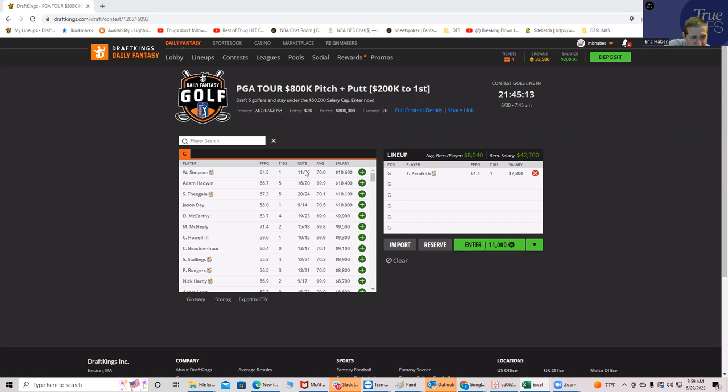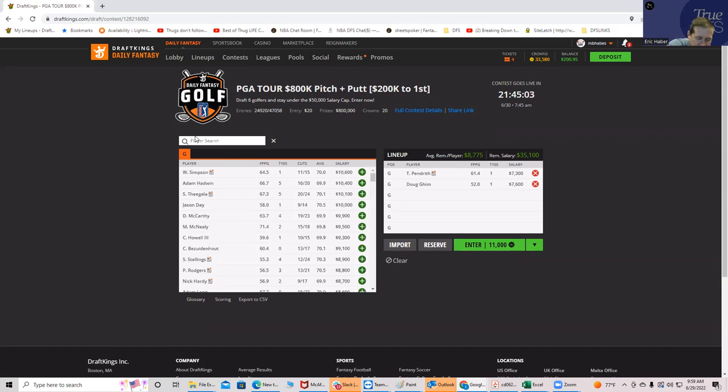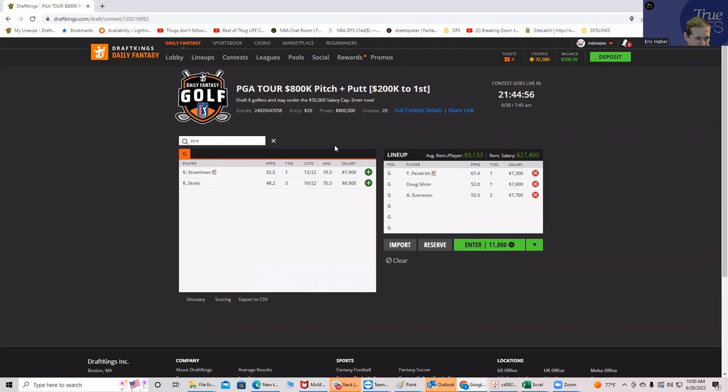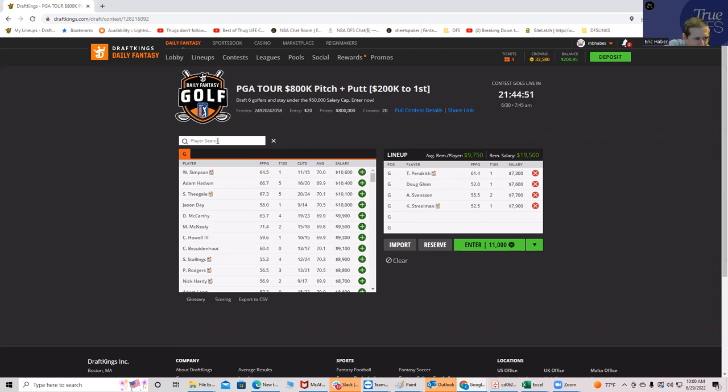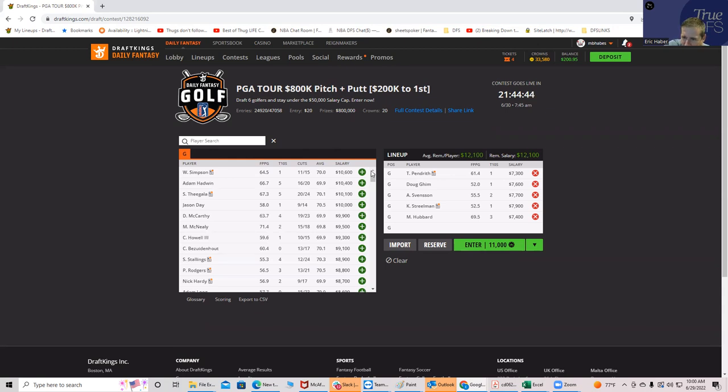Then the other guys, I will just kind of rattle off, and these guys are all playable. I'm going to say no particular order, I just have them ranked. I have Gim ranked first. Then I have Adam Svensson rated second. Then I have Kevin Streelman rated third. And then I have Mark Hubbard rated fourth. And all these guys I have in kind of like my top 10. And then I'll throw some others out there, I just can't put them all in here. You have John Ha, Alex Smalley, Grillo, Laird, Lipsky. All these guys are totally in play, undervalued, might end up being underowned, not even sure. But I think these are the guys that you want to play.